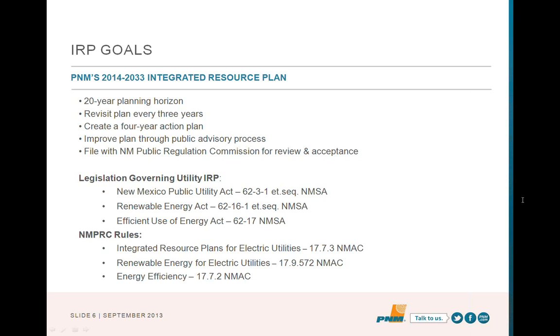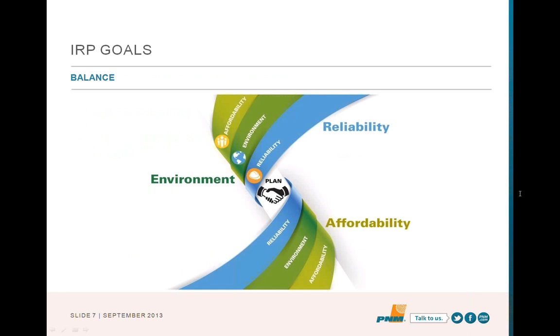And then we have a listing of the legislation and the rules that govern the IRP process that we've provided for reference. So those are the details and the rules and the regulation, but one of the things that we always try to keep in mind is, as a planner, our goal is to strike some kind of a reasonable balance. Sometimes we get things where the least cost option provides all the reliability that we need, and it also reduces the environmental impact of our operation. So that's really what we're seeking in a process like that.